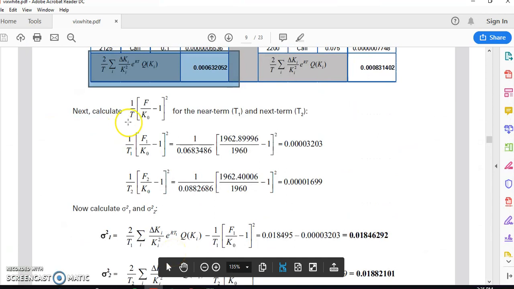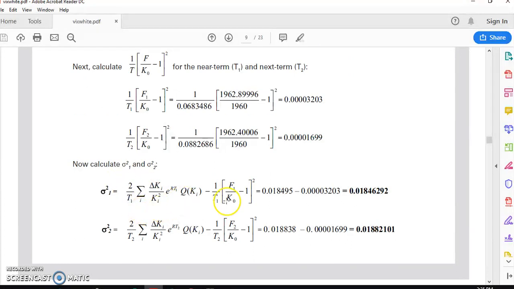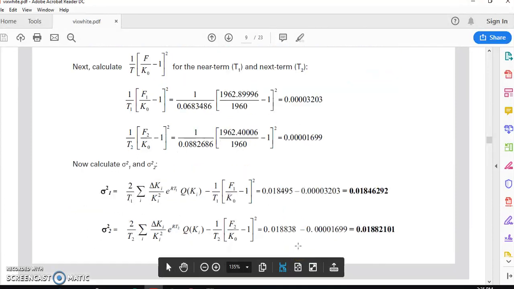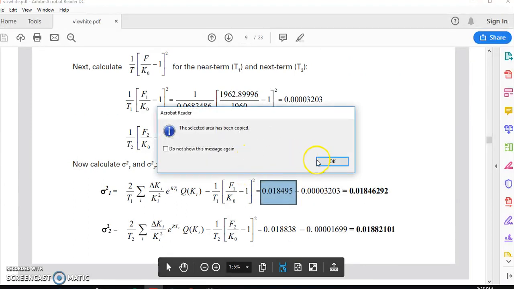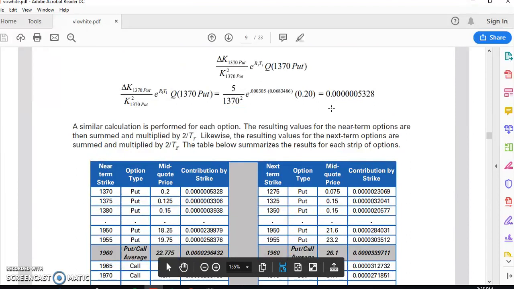So when we're estimating, ultimately, our value here, how do we go from this 0.00632 to this value here in our estimation? We just simply multiply it by 2 and divide by T1.